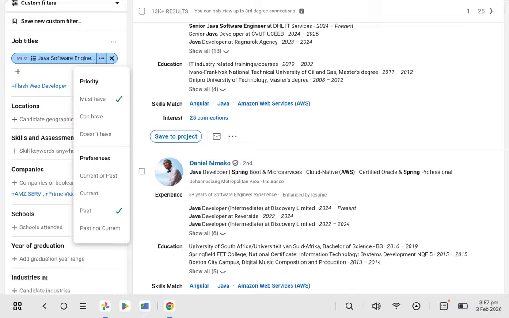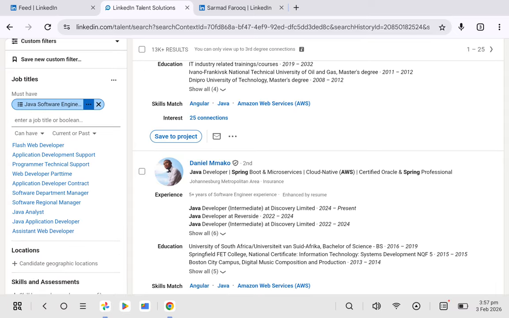Sometimes they ask for an administrator who previously worked as a tester and who moved to a developer role. In such cases, we can mention here administrator.